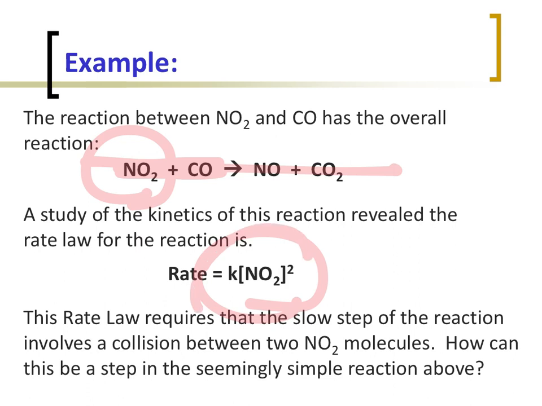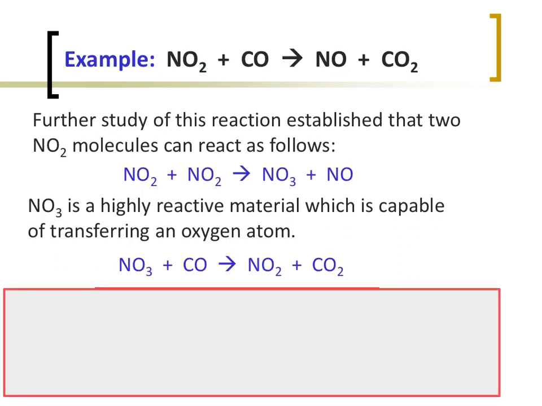And we can tell from the rate law that the reaction that determines the step would involve two nitrogen dioxide molecules as reactants, because we have NO2 as a second order. Now let's look at the elementary steps that make up this reaction. In our first step, we have the two nitrogen dioxide molecules combining to form the NO3 and the NO. And then we use the NO3, notice it was produced and then used. So we use that NO3, react it with carbon monoxide, and now form NO2 and CO2. So that would be our second step of the mechanism.